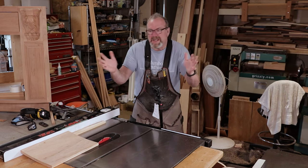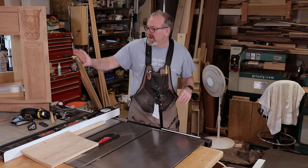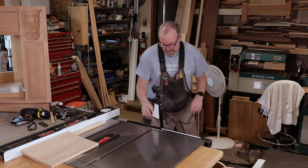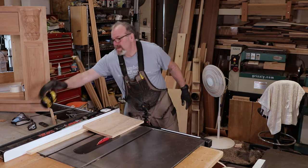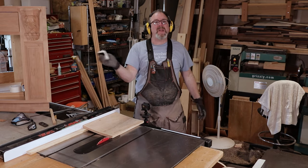Because we're going to have a little bit of slop in these raised panels. But first, we just got to get it cut and then start working on the molding. Because molding takes a while. So there you go. Fingers crossed. Make sure your stuff's locked down into place. This one's the smaller one. So the next one, we have to bump it out a little bit. Here we go. Magic button.